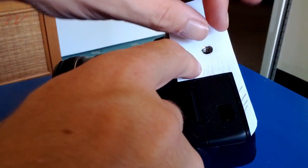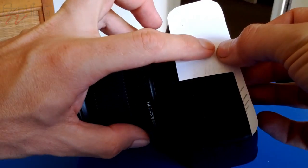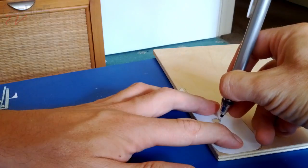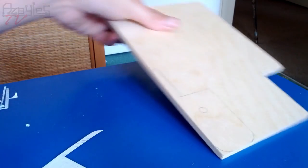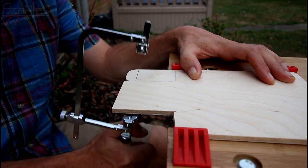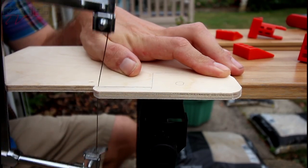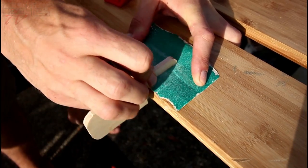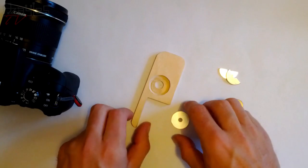Here we go, the template fits on the bottom like that, that still opens. Let's cut that out of wood. Right, here we go, after much sawing and filing and drilling, we have this.